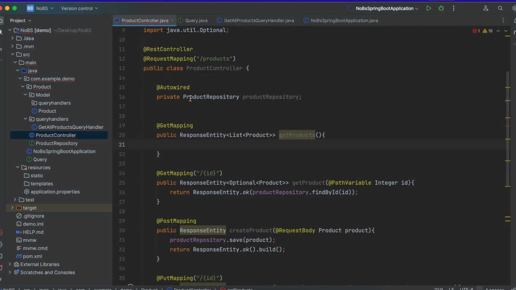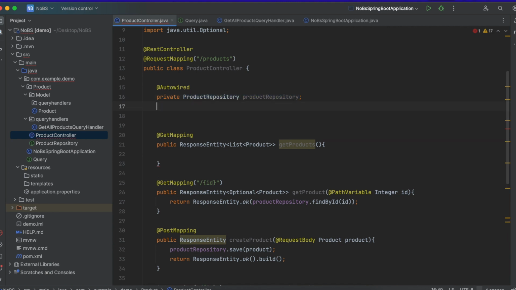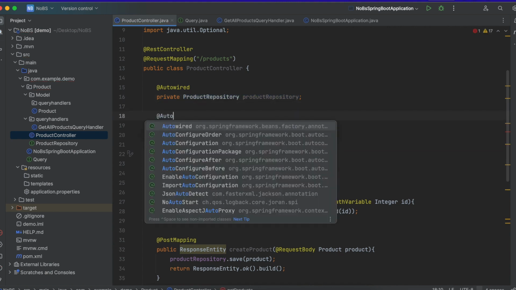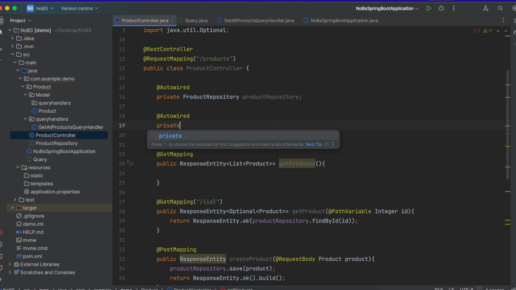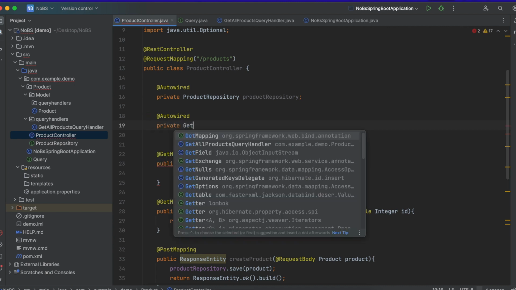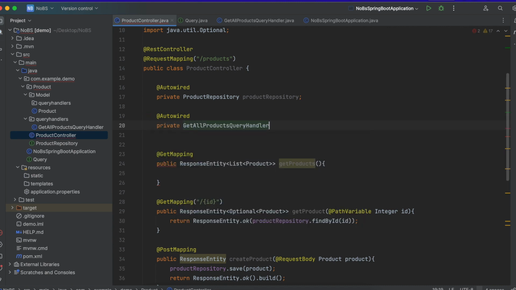So first we need to inject it just like we've injected our product repository. So @Autowired private GetAllProductsQueryHandler, getAllProductsQueryHandler.